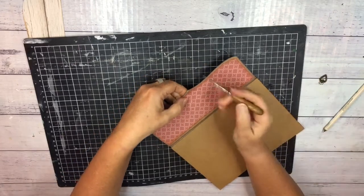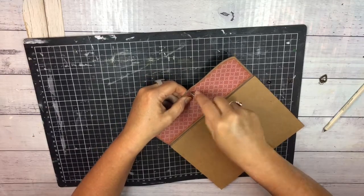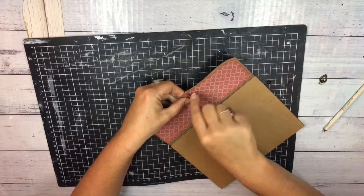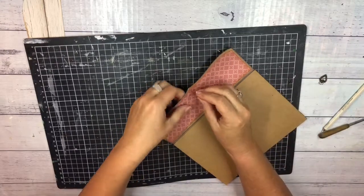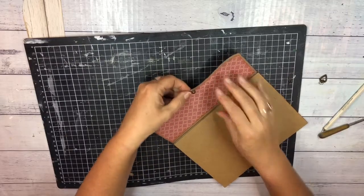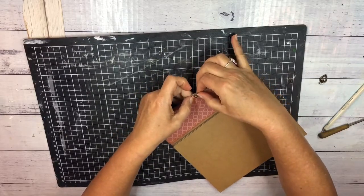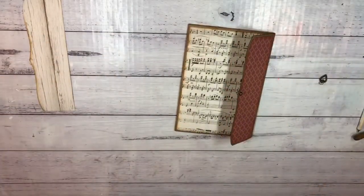I think we need to be a bit bigger. I'm really worried about ripping it. That should work. Let's see. Yep, that fits. Very good. Okay, so I'll get rid of this mat now.